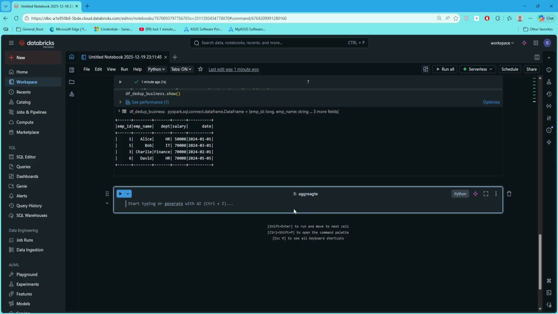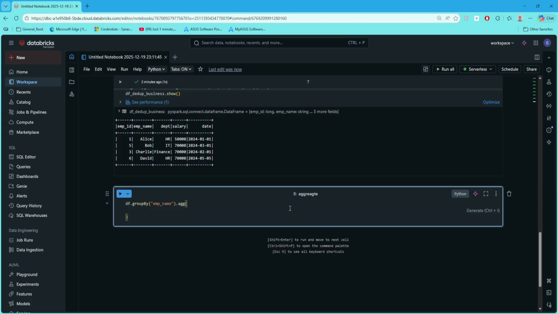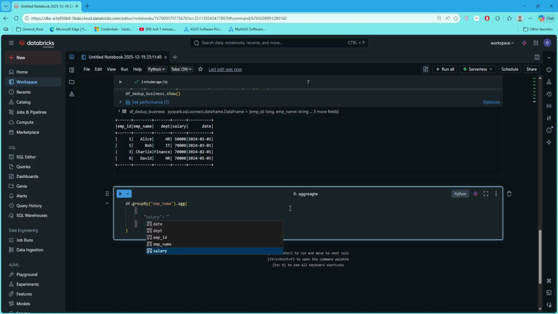right? So for that, df dot group by employee underscore name. I would say aggregate, and let's say salary as max.